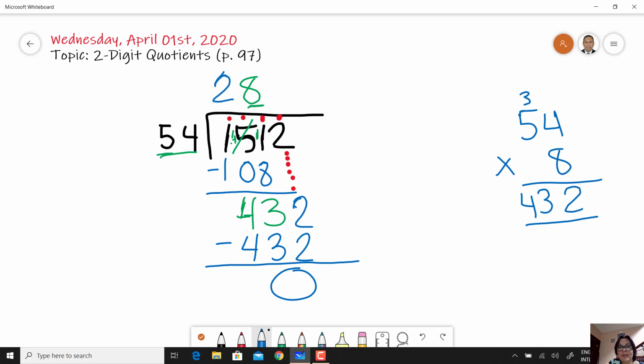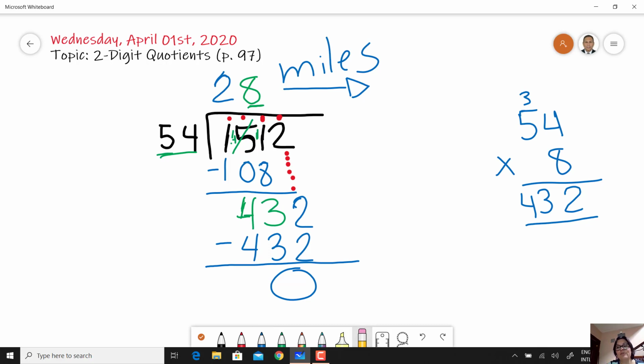So in other words, in the problem, how many miles did the Shen family do per gallon? In 1 gallon, how many miles did they do? 28 miles. Okay, so we are going to answer the problem. Let's go to the last sentence that says the Shen family averaged 28 miles per gallon.